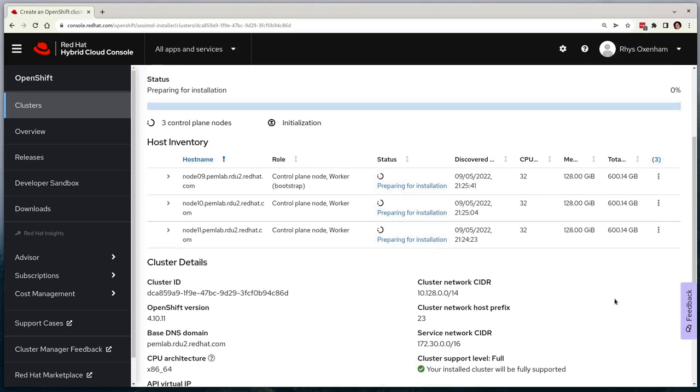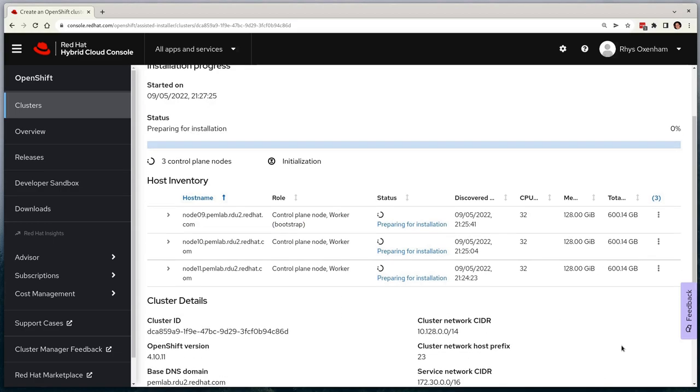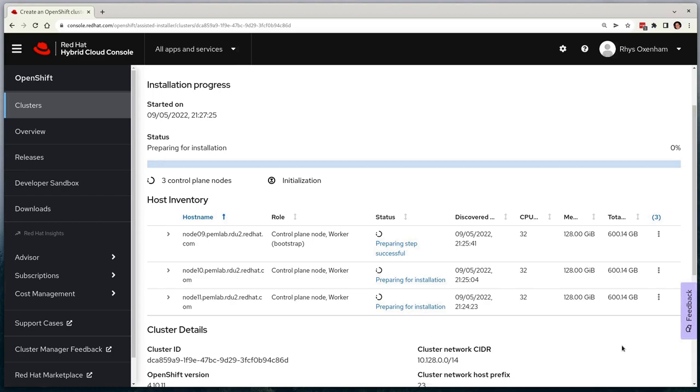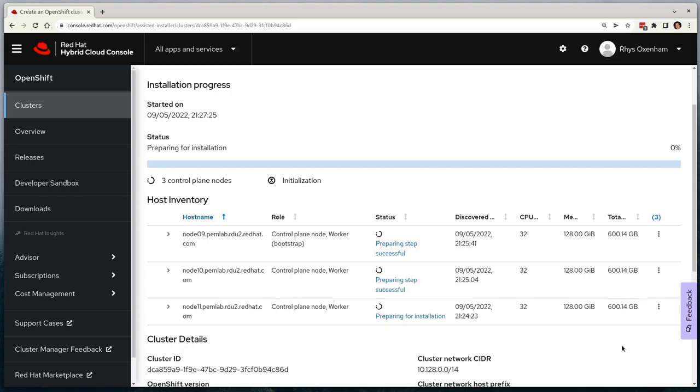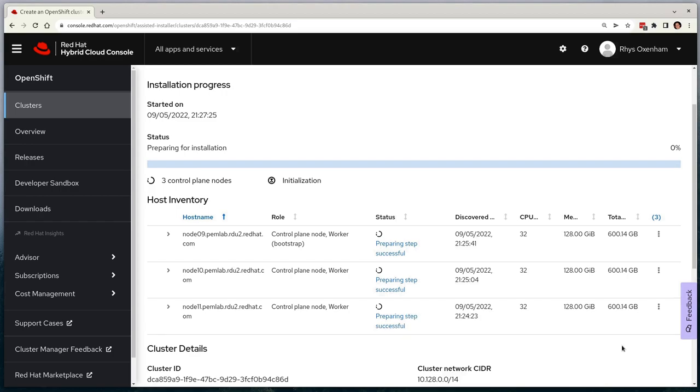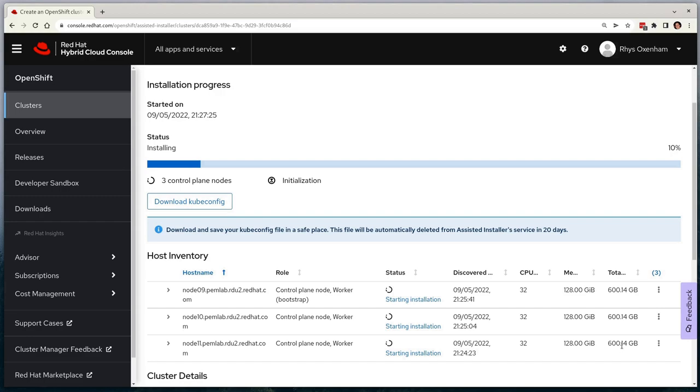As you can see, the nodes have now progressed into a starting installation phase, and you'll also witness that one of the nodes has been selected as the temporary bootstrap node. The deployment process simply deploys a temporary two-node cluster on the other two nodes, where the third stand-in bootstrap machine helps establish the cluster. Then, when the cluster is up, it pivots and gets deployed as a full third cluster node. The deployment process takes approximately 30 minutes end-to-end within this environment, and we can watch the various steps again individually on one of the nodes or via looking at the detailed cluster events panel.